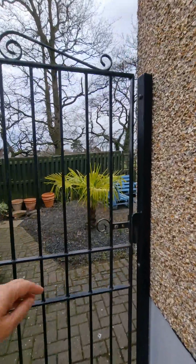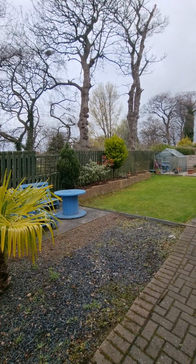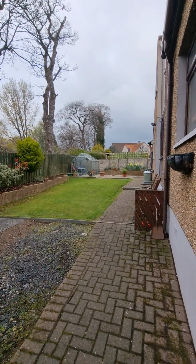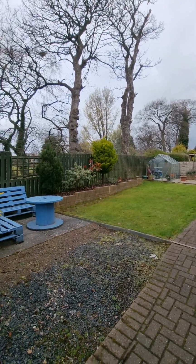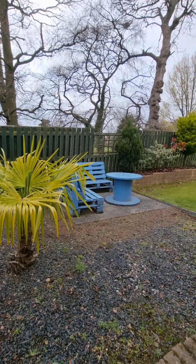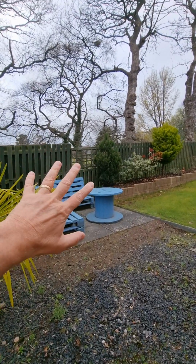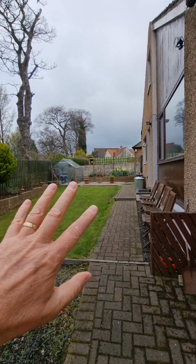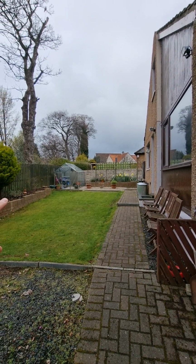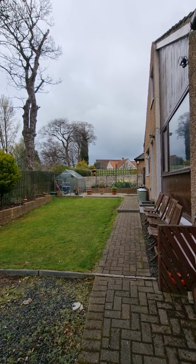As we walk into the side through the gate, all nice and secure, this beautiful back garden basically sits in the sun towards the afternoon and the evening. You can see they've got strategically placed seating areas to take advantage of that at various times of the day. You can see the daffodils to the rear of the garden there. Nobody overlooking you. That's the big advantage here. There's no one overlooking you.